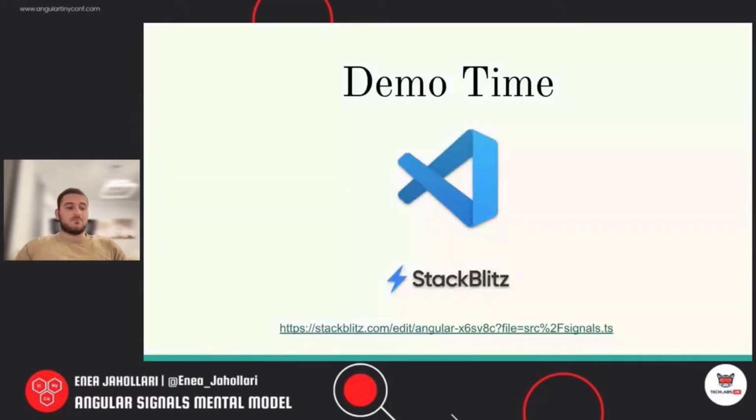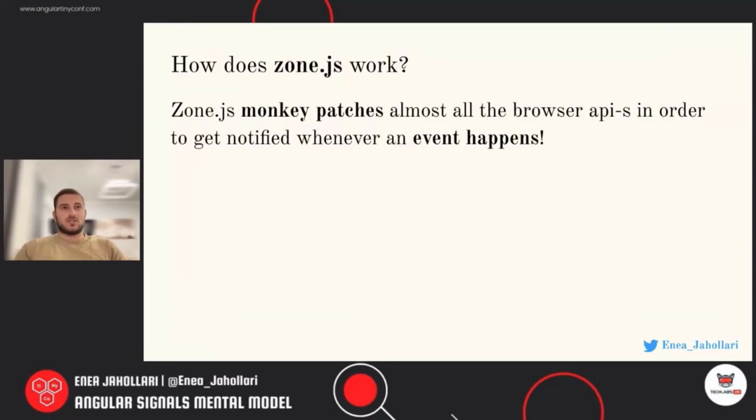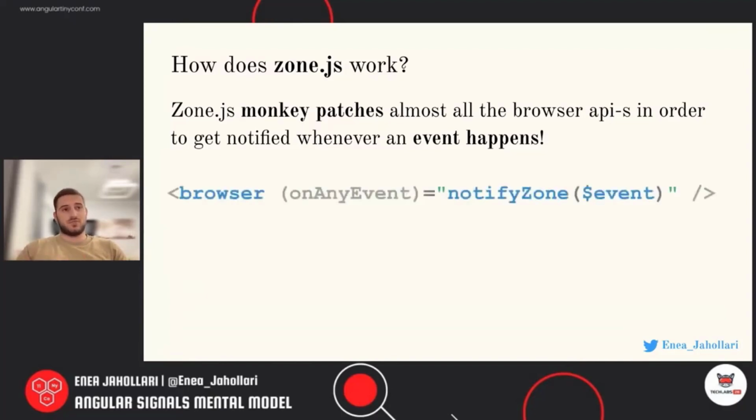So that's basically a simple introduction to signals. Okay, now Angular change detection with zone.js. How does zone.js work? Basically, zone.js monkey patches almost all the browser APIs in order to get notified whenever an event happens. Because you're an Angular developer, let's think of the browser as a component, and every time this component emits something, on any event, we get notified by it, like a notify zone, and it gives us the event.